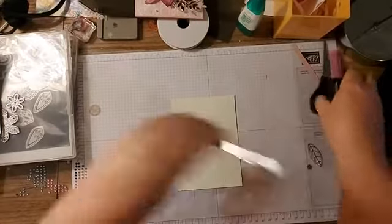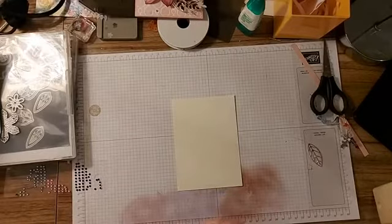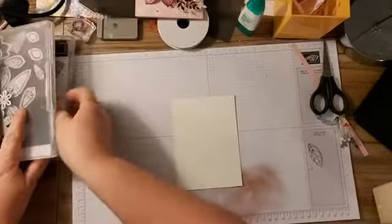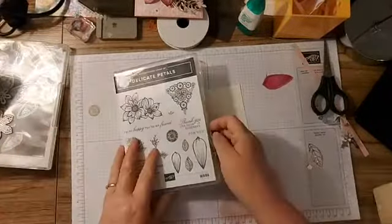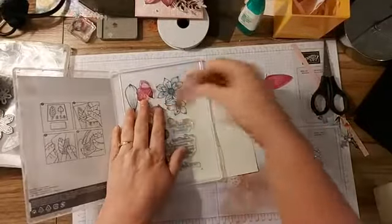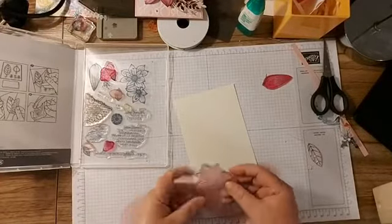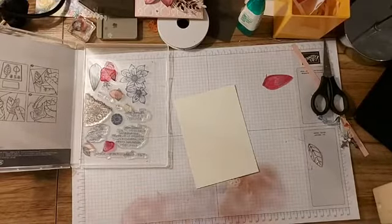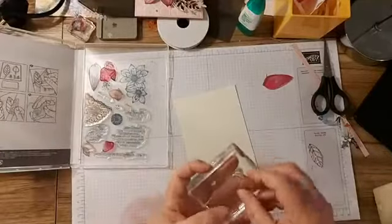Pop that out of the way. Let's move some stuff. Put my blends tidy. Okay, so we'll bring back in our delicate petals. And what we'll do is we'll strategically place this one so it's coming out of the corner, maybe like that. Okay. Where's my block? Are you going to be big enough? Yes.